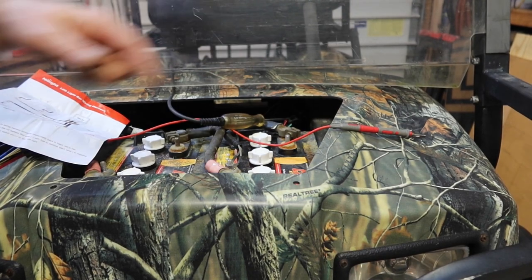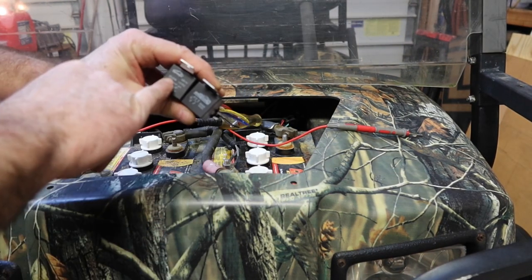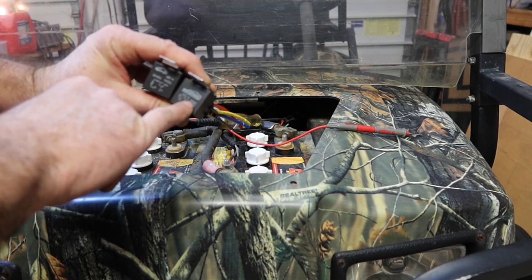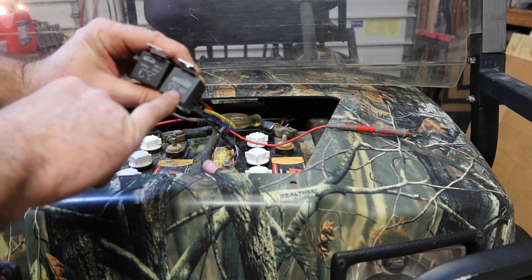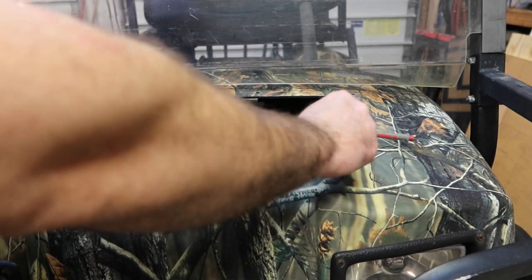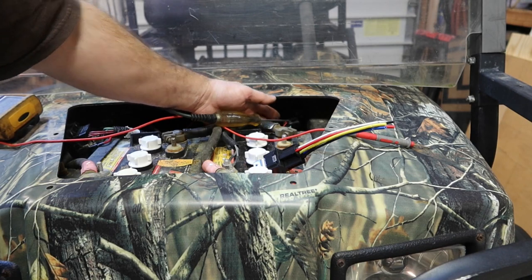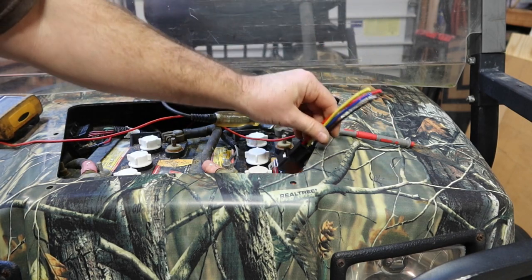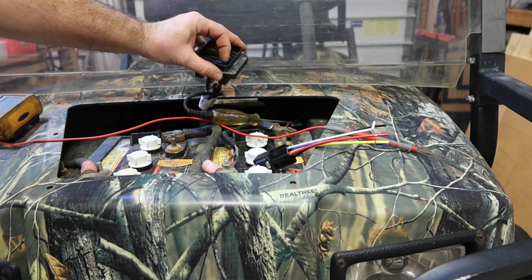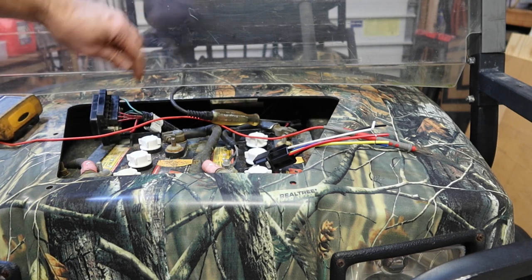Like I said, because I'm going to be controlling those fuse blocks right there. What I have is a 30 to 40 amp 14 volt DC relay, or I have a 60 or 80 amp 12 volt DC relay. So I'm going to use this relay. I'm going to control that relay with the low voltage off of this wire so that this relay will kick on. When it does, it's going to give me the power on the 12 volt side of these circuits, and then I can run my power switch off of these.